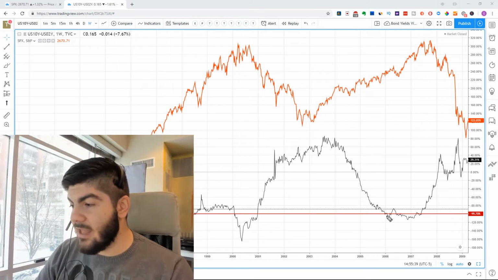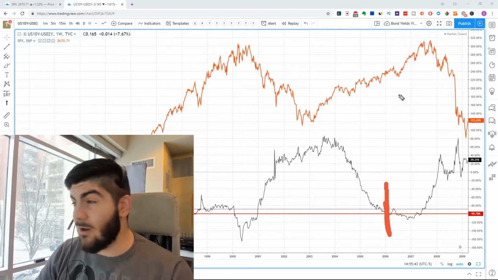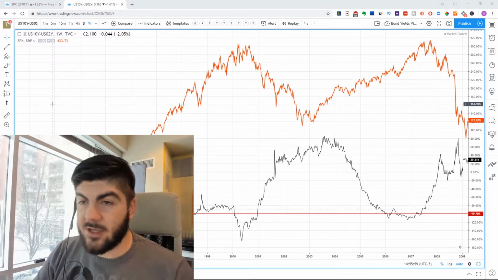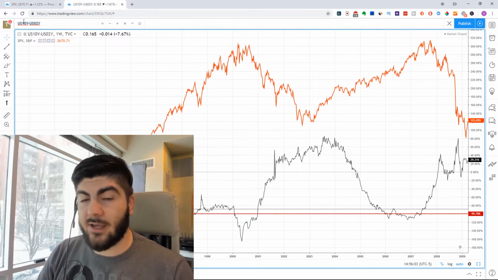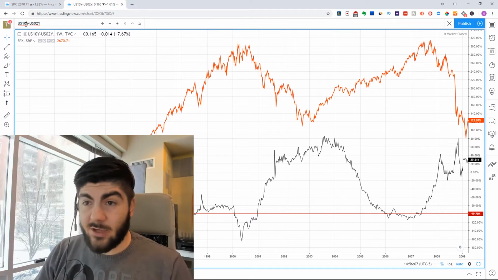When it eventually inverted and hit a bottom in 2006, it took just 12 months for the S&P 500 to sell off. One more way you could use this to analyze the yields is to do the following. You could go in and look at the longer dated bonds versus a bit of a shorter maturity. And you could change this to suit your trading strategy however you like.